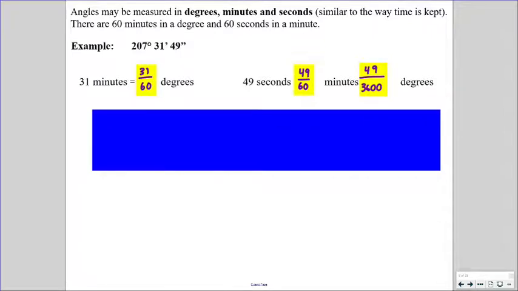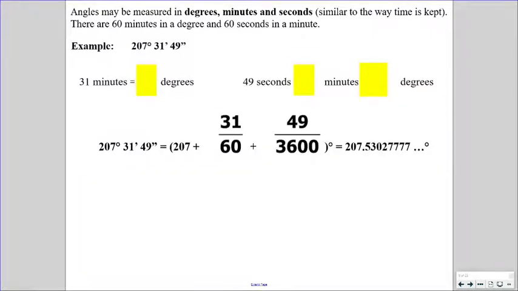degrees. All right, so in total, if I want to represent 207 degrees, 31 minutes, and 49 seconds as an actual decimal value, we're just going to take all of those values as fractions and add them together to get this decimal here. If you have a newer scientific or graphing calculator, you actually have the symbols for degrees, minutes, and seconds, and the calculator will automatically convert for you as well. But if I ask you to show your work, you're just going to do it this way. This is the conversion from minutes and seconds all into degrees.